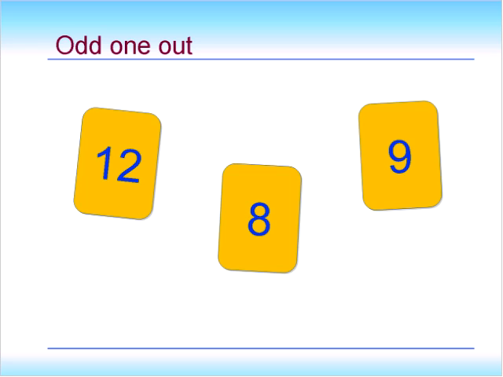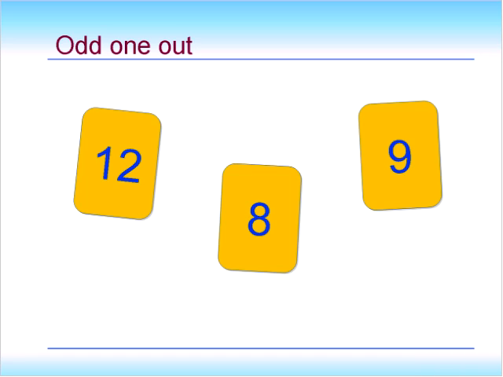Why? Again, prove it. And it's a wonderful activity for children to have some sort of debate over properties of number and reasons why a number might be the odd one out, or a shape, or whatever. So, yep, 12, the odd one out, because it's got 2 digits. Okay, so 12 is different to the others. Excellent, very good. So 9 is an odd one out because it's not a multiple of 2. Okay, it's an odd number. Fantastic.